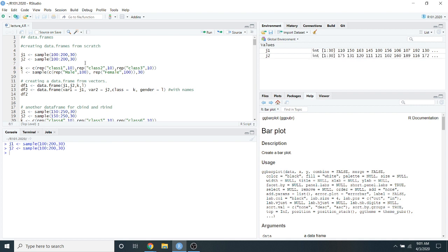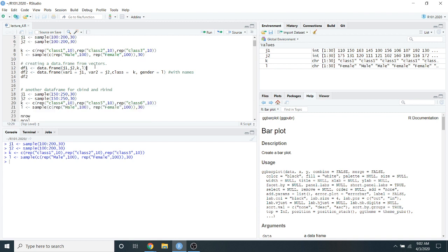J2 is another vector, 30 elements, range of 100 to 200. Then we have a vector K, that is a repetition of 3 classes, class 1, class 2, and class 3, each 10 times. Then we have male and female values repeated 30 times.